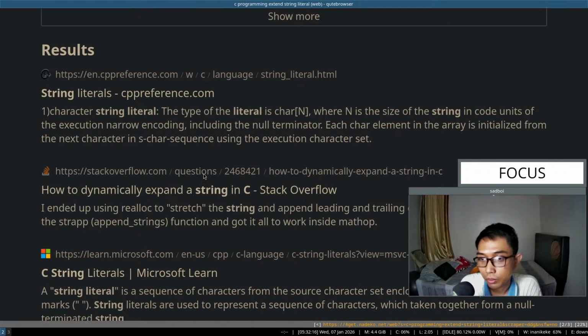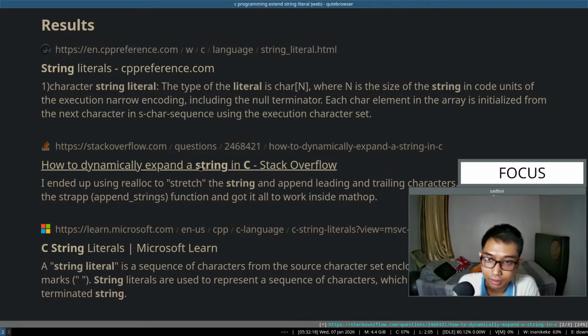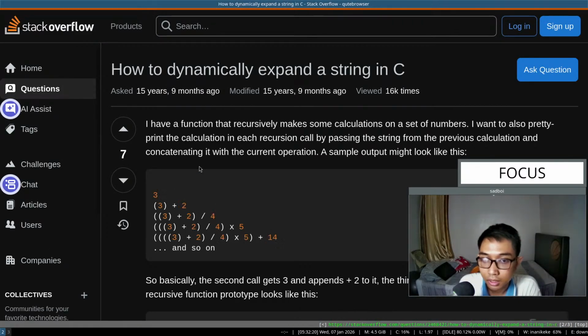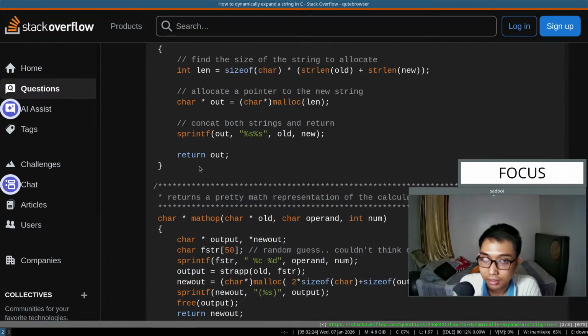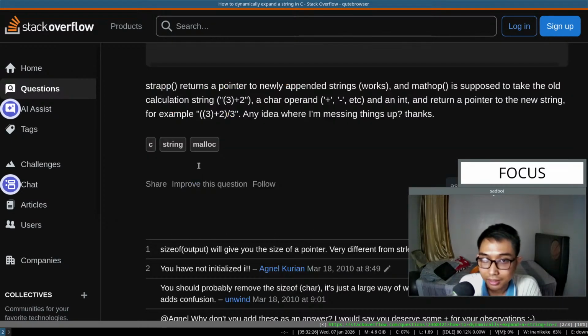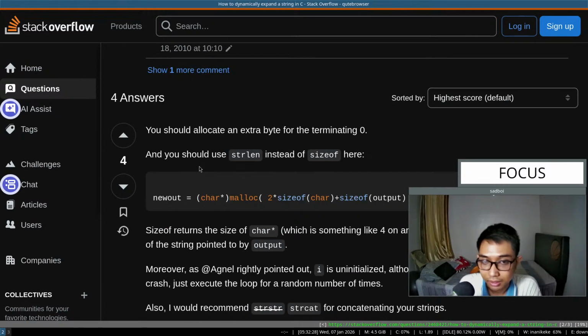Oh, yeah, I mean, if you're using memory allocation, then yeah, that makes sense.